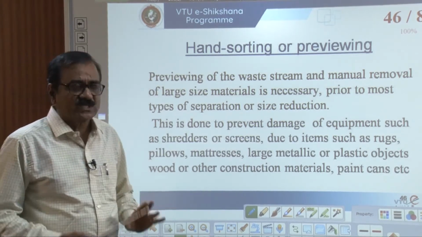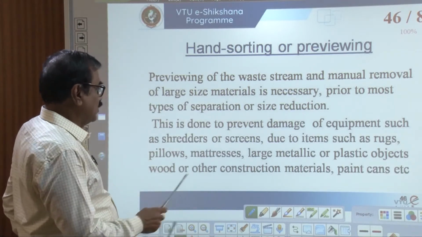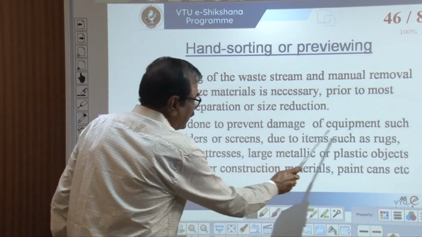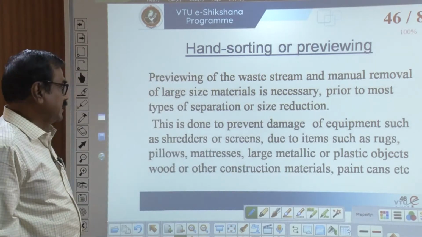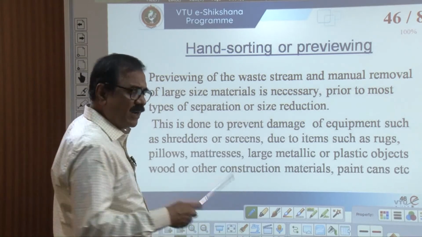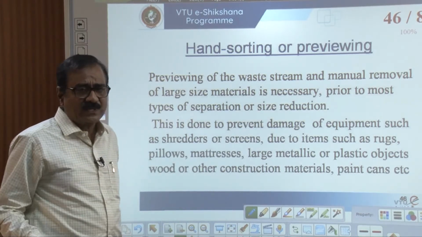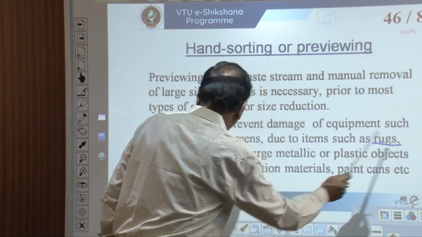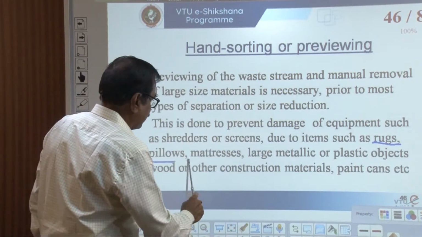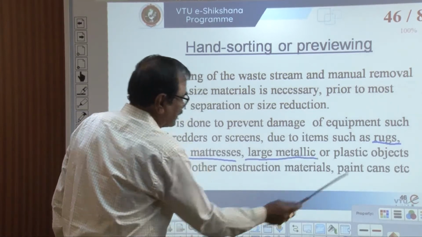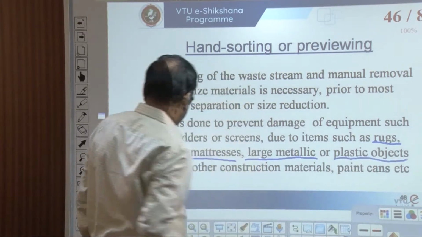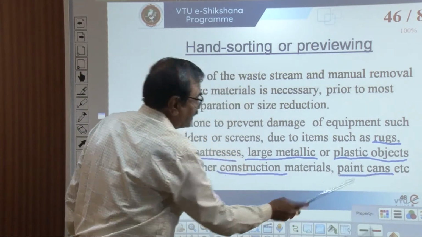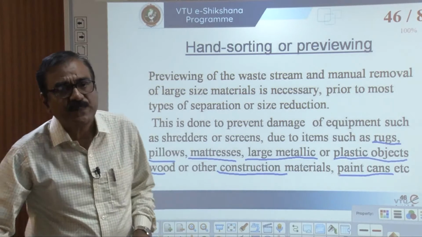So, under most circumstances, this is done to prevent damage to the equipment, mainly shredders or cranes or any other mechanical equipment used for the separation technique. The items are rugs, pillows, mattresses, large metallic components, plastic objects, and then wood and construction materials and paint cans. So, it is always necessary.